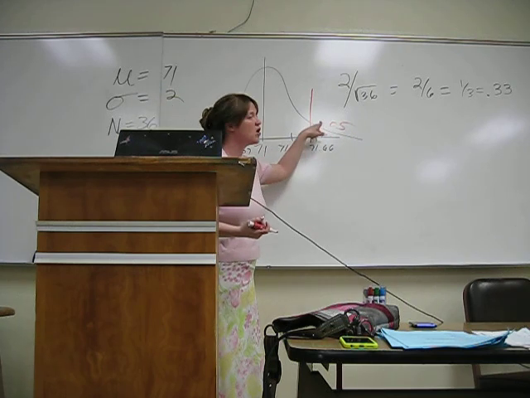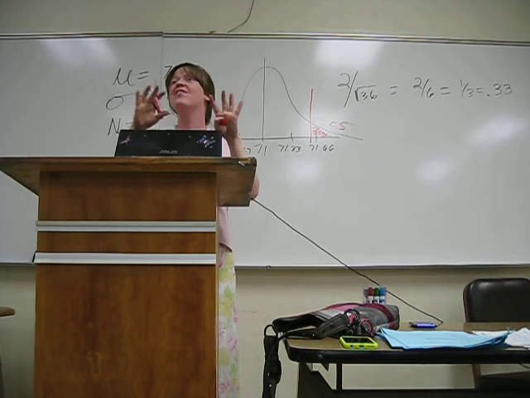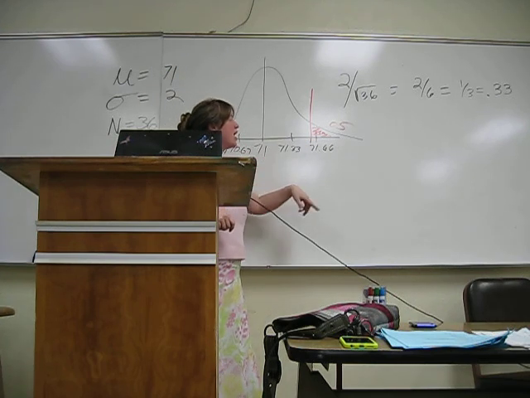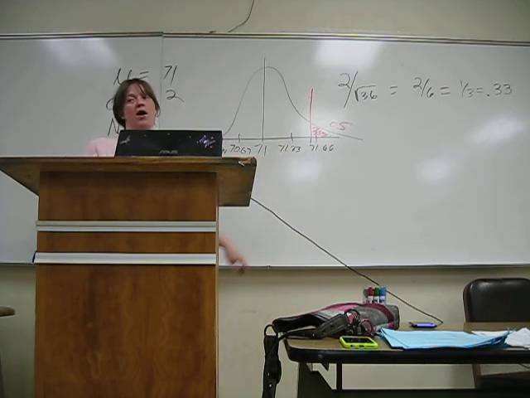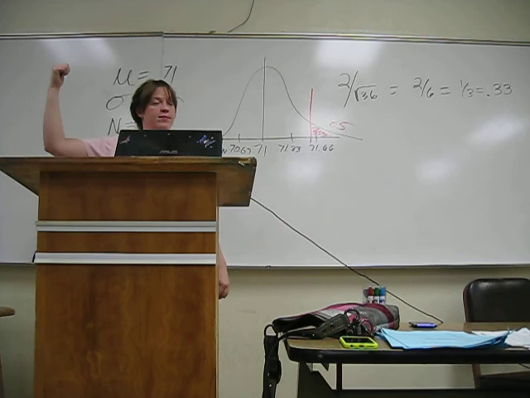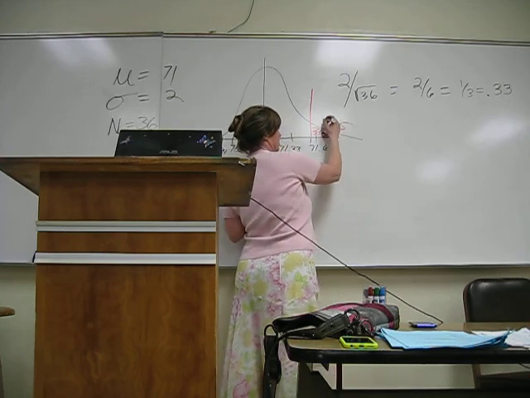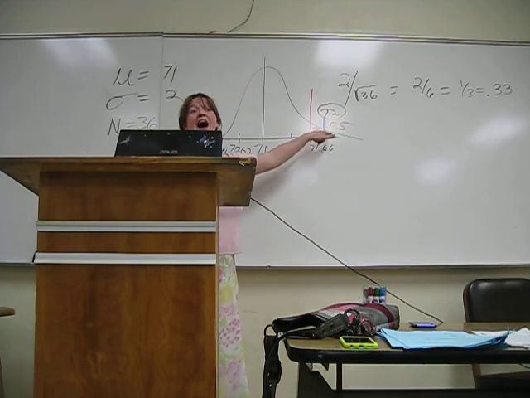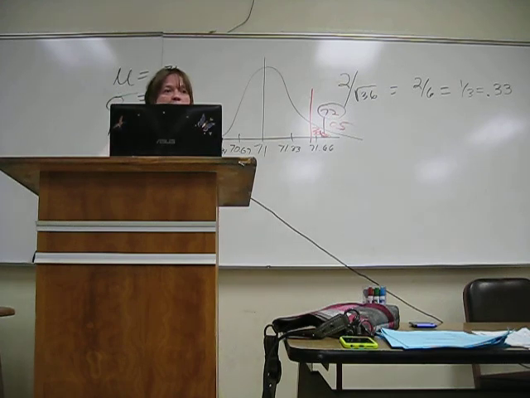What is this concept called? Alpha. Before I even collect a single person, I decide that if I get any sample average for you guys in the highest 5%, I'm going to reject this 71. It's gone. No more null hypothesis. I reject it. So let's say I calculate a 72. Is that in the extreme, in the high 5%? Yes. I would reject the null hypothesis, right?